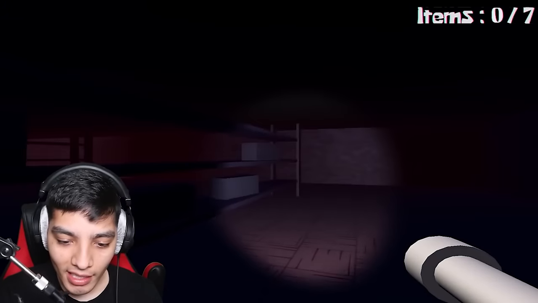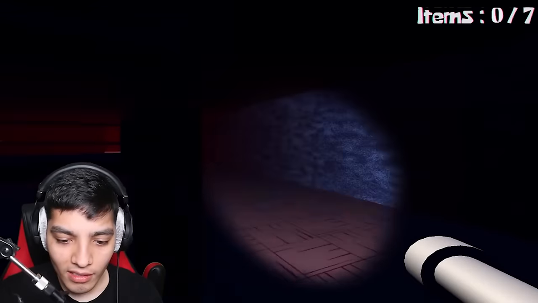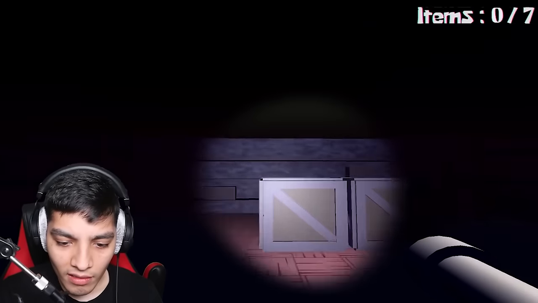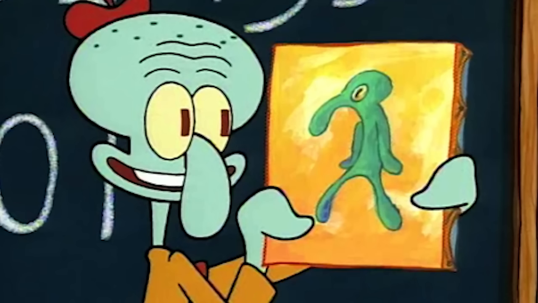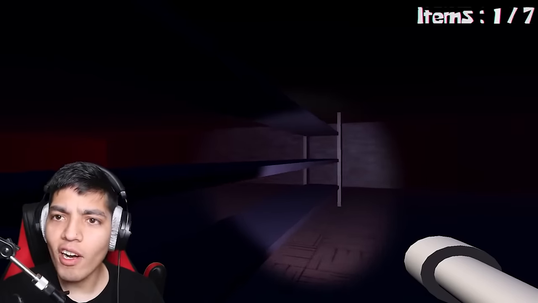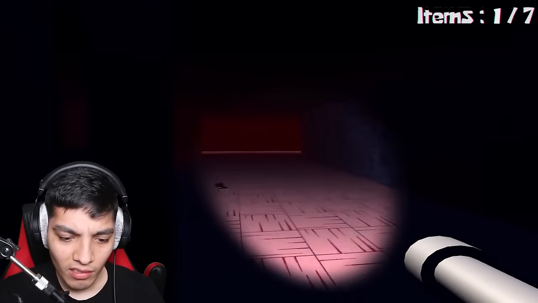Alright, I don't see anything over here. There has to be something laying here. I mean, we do have to find 7 things. Okay, maybe behind here. Oh, it's that painting. Okay, so we found 1 out of 7. So far, so good. We just need 6 more. Hopefully there's no jump scares.